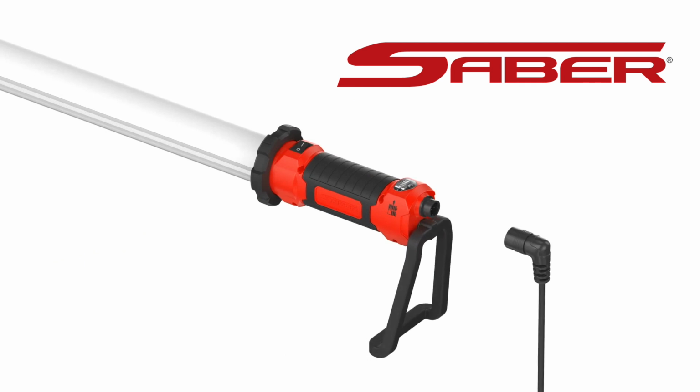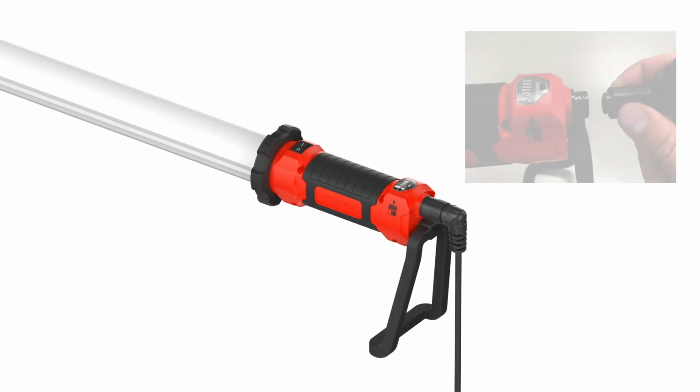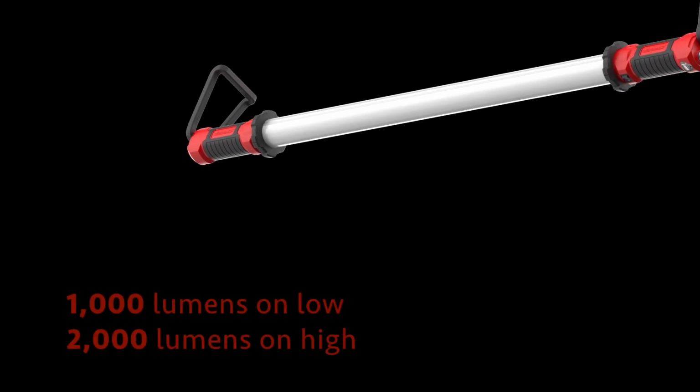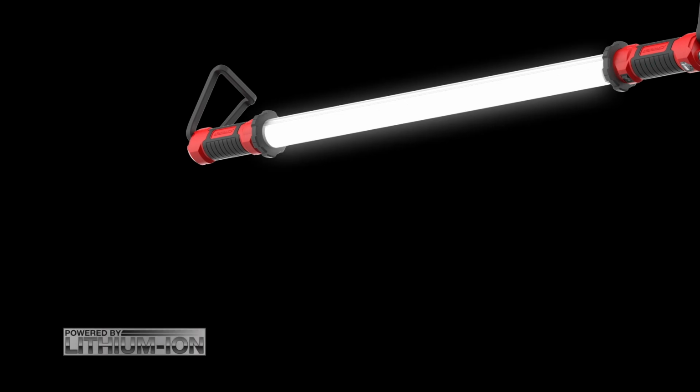The included 25-foot removable cord remains flexible in cold weather and is oil and grease resistant. It has a quick connect plug for fast and reliable power connection. This underhood light offers two settings for varied brightness and run times. 1000 lumens on low and 2000 lumens on high for maximum area illumination. The 7.4 volt 5200 mAh lithium-ion rechargeable battery offers longer life and consistent power.